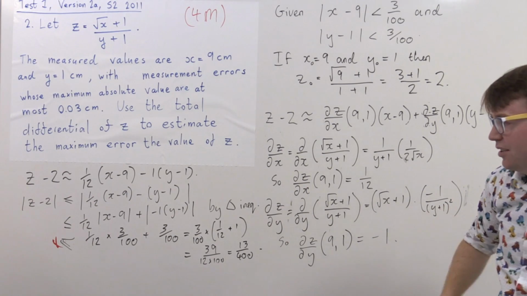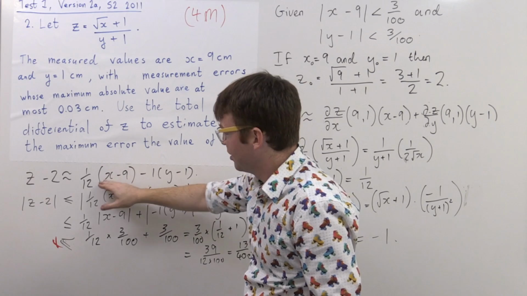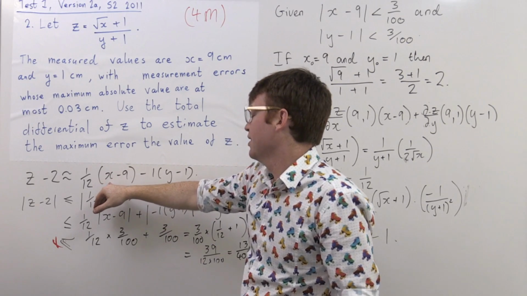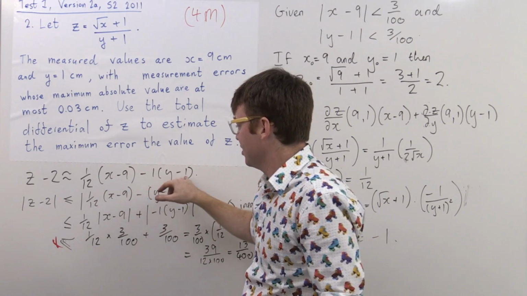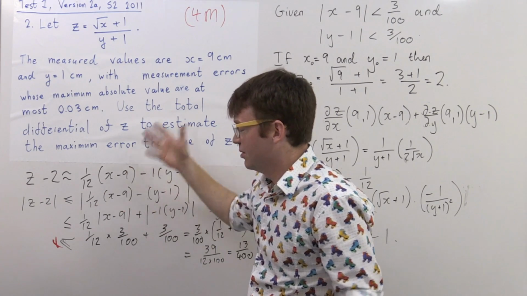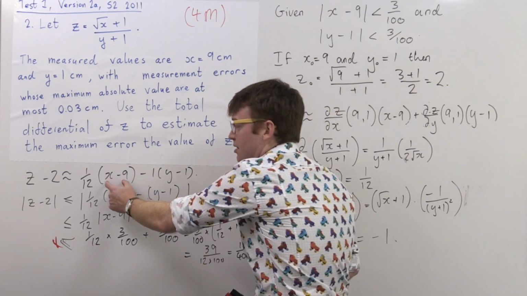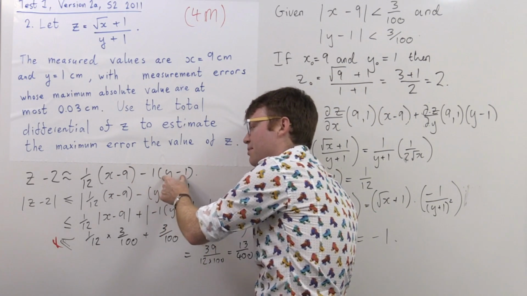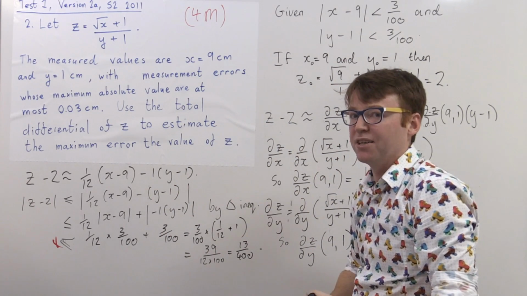I guess the issue is we don't know where the real value of x is. It could be really 9, we don't know. This one could be positive, this one could be negative, so you don't know. There will be other questions where you do actually know the value of this, and maybe this one is positive, and maybe this one is in fact negative. And in those cases you can get a better bound, a more accurate bound.